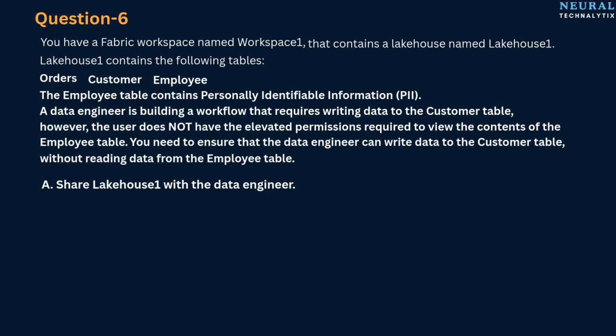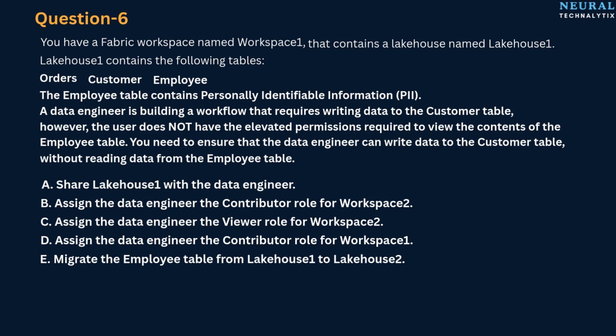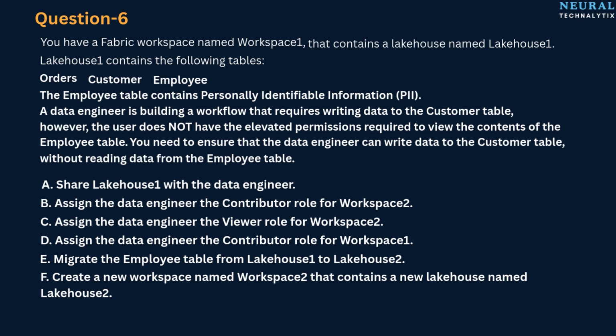Option A. Share Lakehouse 1 with the data engineer. Option B. Assign the data engineer the contributor role for Workspace 2. Option C. Assign the data engineer the viewer role for Workspace 2. Option D. Assign the data engineer the contributor role for Workspace 1. Option E. Migrate the employee table from Lakehouse 1 to Lakehouse 2. Option F. Create a new workspace named Workspace 2 that contains a new Lakehouse named Lakehouse 2. Option G. Assign the data engineer the viewer role for Workspace 1.